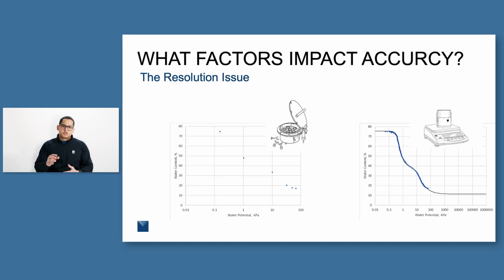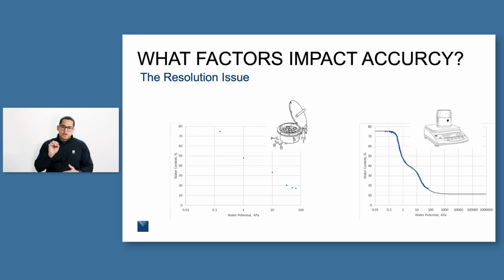Here we have a moisture release curve on the left that we would say would be typically generated with a pressure plate approach. This is soilless media, so it's a little bit different than most soils. But if we were to generate a moisture release curve with just those points, you would say, okay, it looks fairly smooth. It doesn't tell us a whole lot about what's happening with that sample, but we can get a general soil moisture release curve with that.